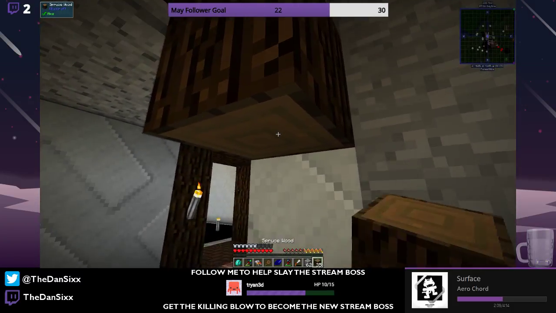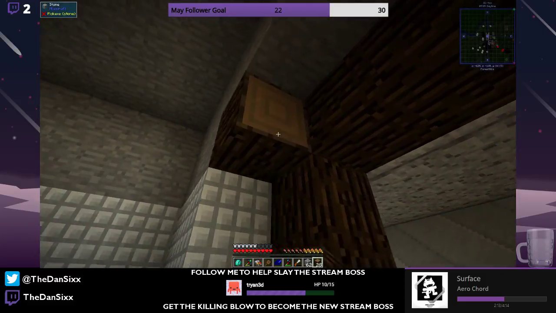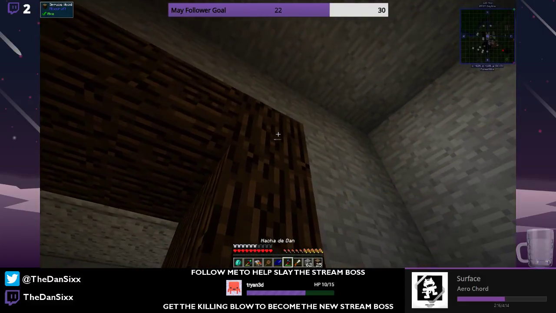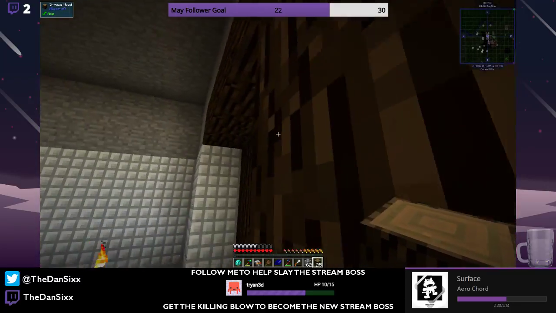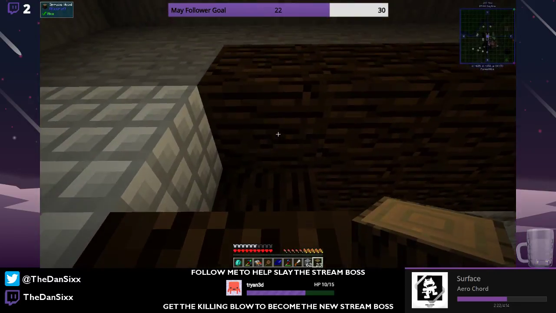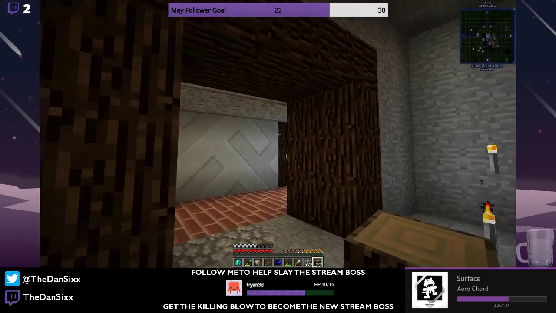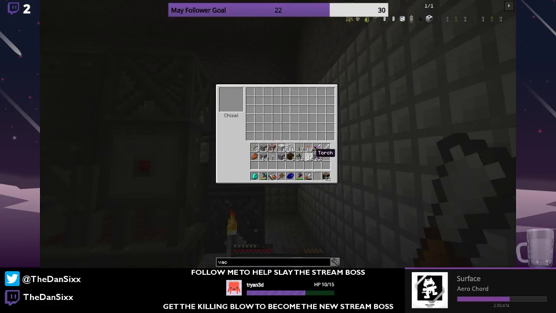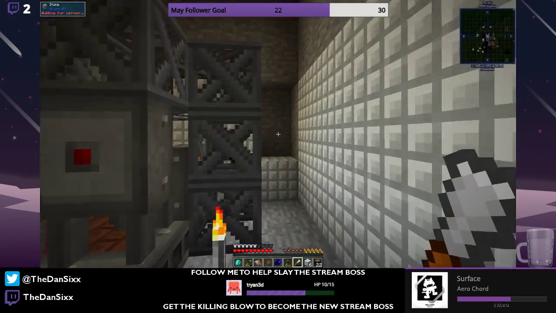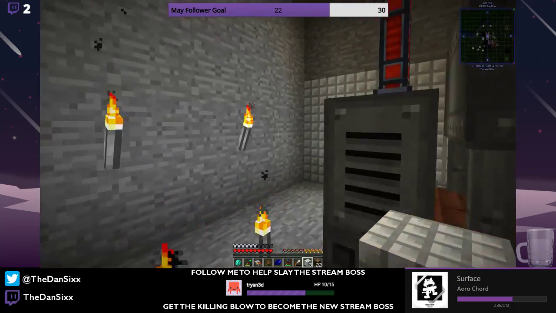And I've picked up some more marble here, so I'll chisel it down. No, I placed that top one wrong. I want it this way. There we go. Nice big spruce wood door frame. Small tiles. That's nice. I like it.